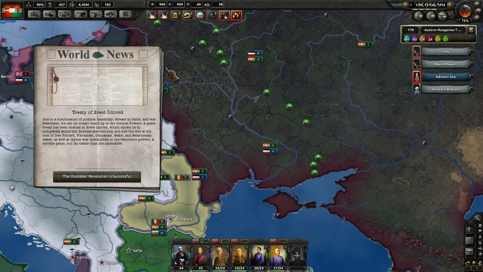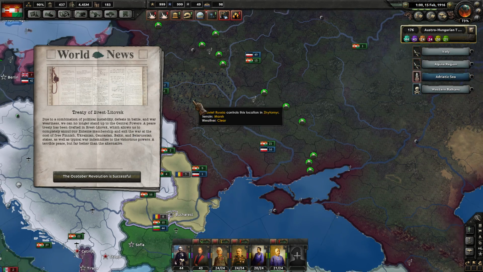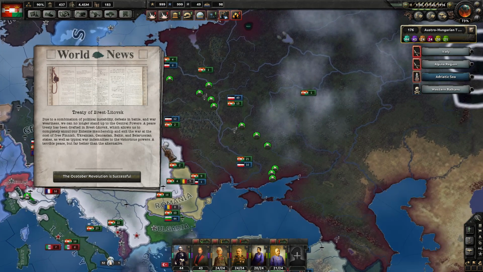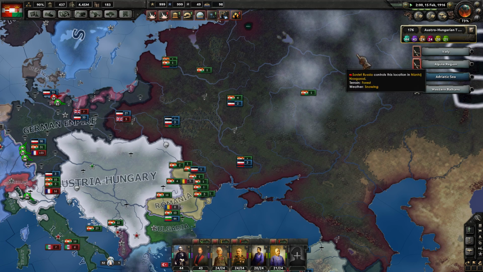Due to a combination of political instability, defeats in battle, and war weariness, we can no longer stand up to the Central Powers. A peace treaty has been drafted in Brest-Litovsk, which allows us to completely annul our Entente membership and exit the war at the cost of free Finnish, Ukrainian, Caucasian, Baltic, and Belarusian states, as well as typical war indemnities to the victorious powers. A terrible peace, but by far better than the alternative. The October Revolution is successful.